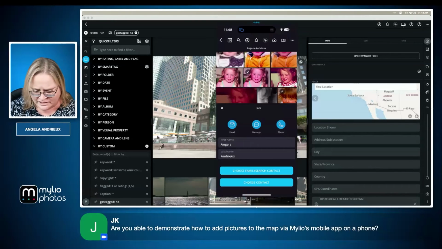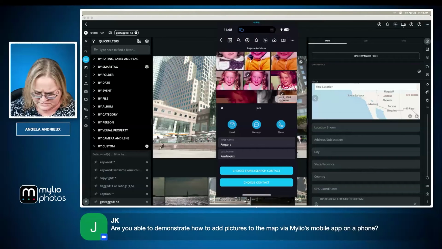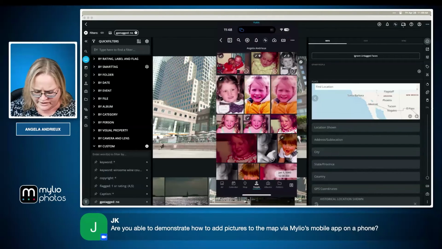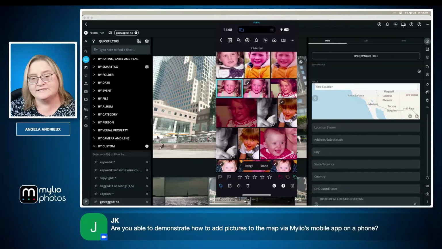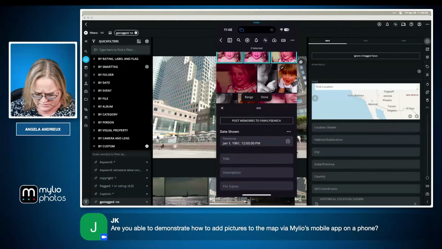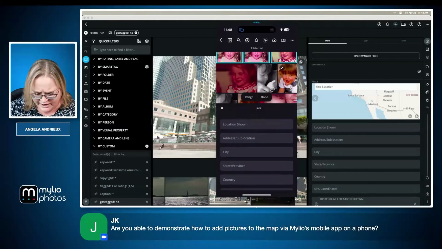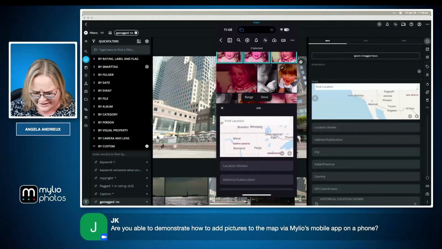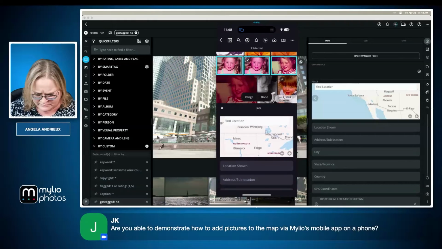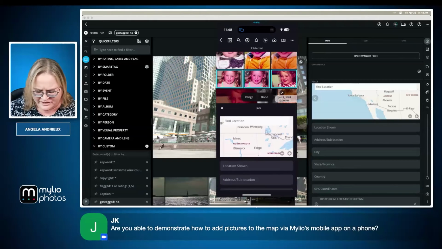Let me try something a little bit different here. Let me close the info. There we go. If you want to select multiple images from the grid, you tap and hold, and then you can select multiple images. From there, again, we can click the info, and you can modify the information for a group of images. I don't think there's a way to drag and drop. Let's see here if it'll let me. No, I think you have to manually enter it.